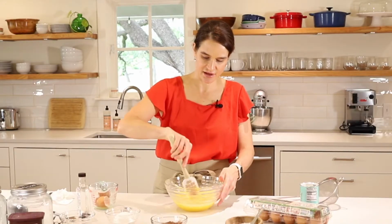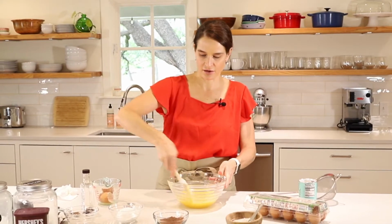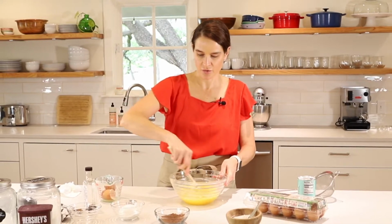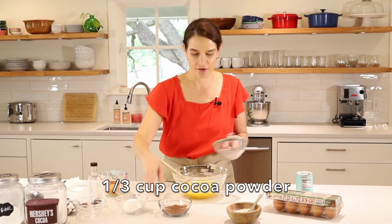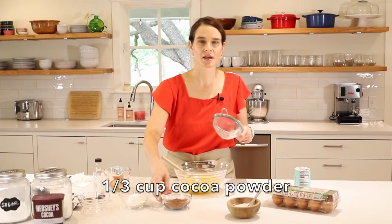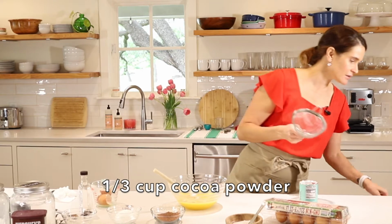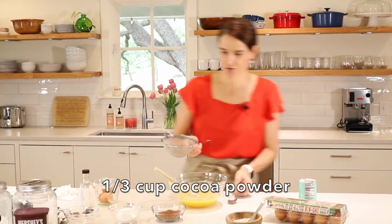We'll just stir this up, the wet ingredients, and next we'll add our dry. So for the dry ingredients, we're gonna add 1/3 cup cocoa powder, and I'm gonna go ahead and use a sifter. Cocoa powder can have a lot of lumps in it, and if you don't get it out before you get it in the batter, you will have all those lumps in your batter.